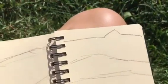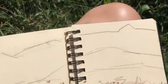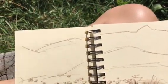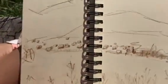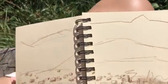And what else can I say? I tried to just focus on the practice and not be too hard on myself about perfecting anything. I did put some weeds in the foreground just because we've got them right here, just to give it a little bit of the space, or the perception depth, or depth perception.